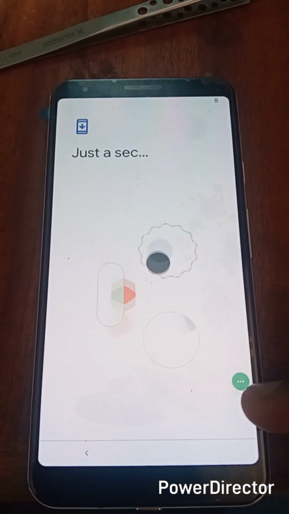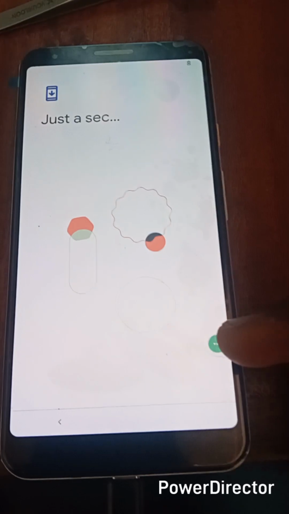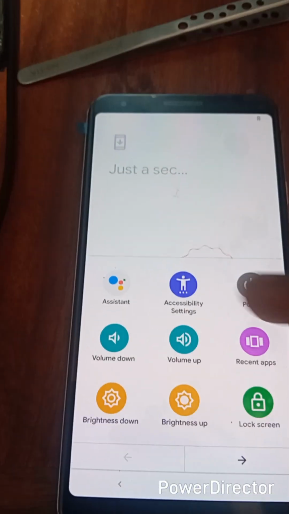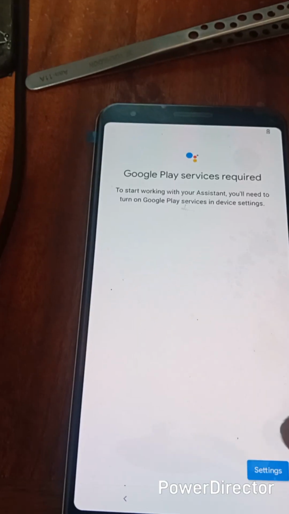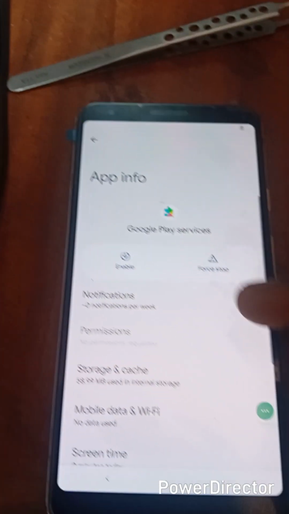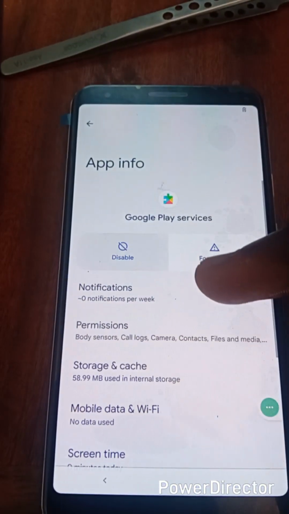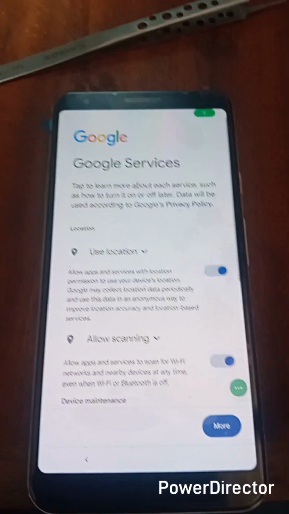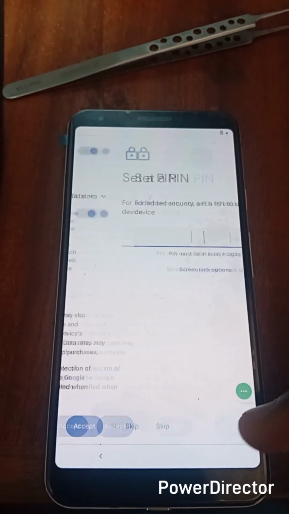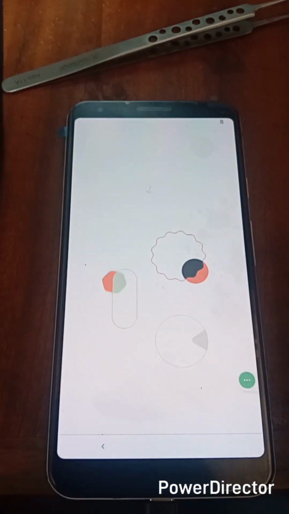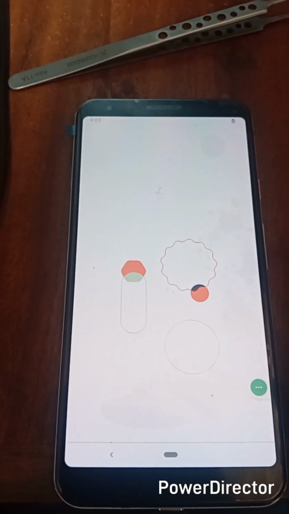Date and time, then next. On this interface, right after you see it for just a few seconds, press on the assistance menu. You are trying to enable Google Play services. Enable it back. Yeah. You have been able to bypass the FRP lock manually.